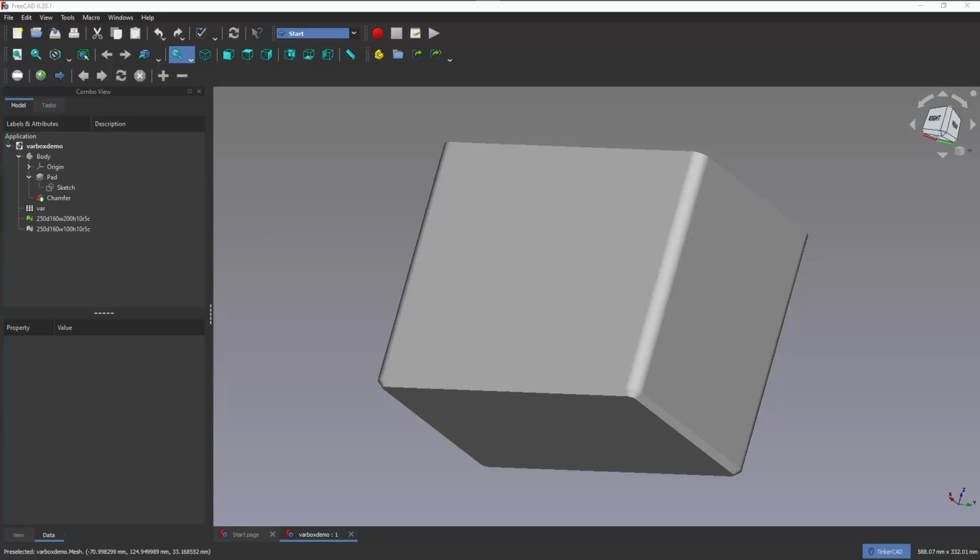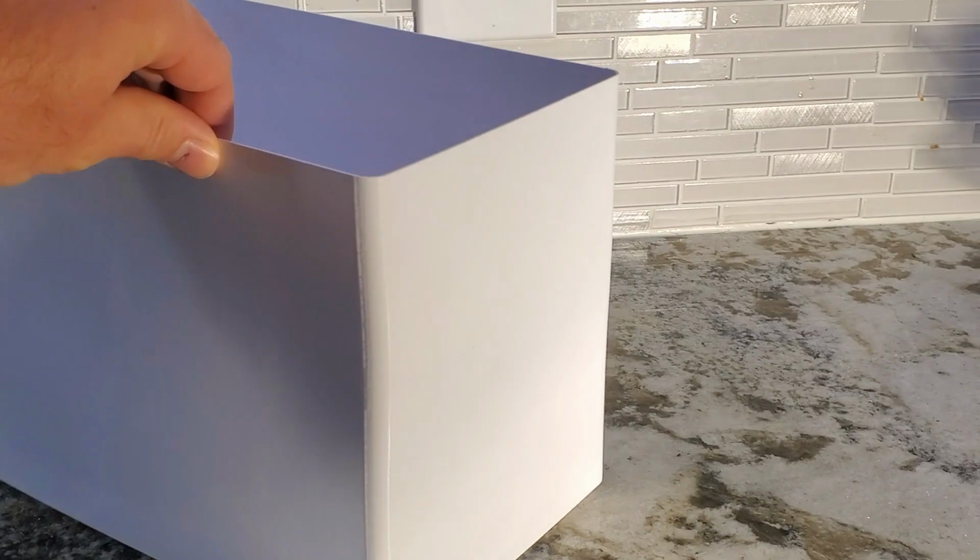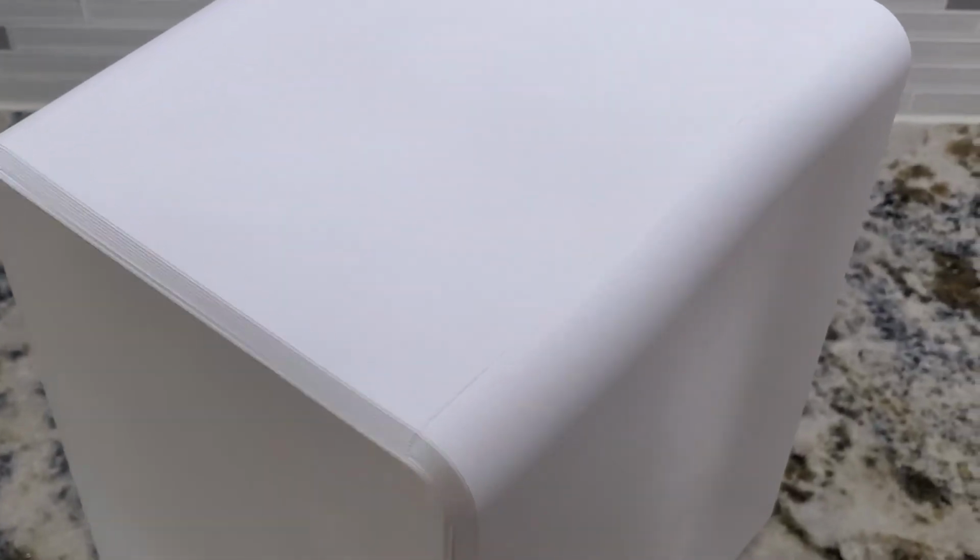In the last FreeCAD tutorial, we designed a large box. That large box was printed with a 1mm nozzle and had some noticeable flaws. It had bulging, which was not unexpected, and it also had a little bit of a ridge line towards every single one of the corners where the print head was hesitating, which is interesting.